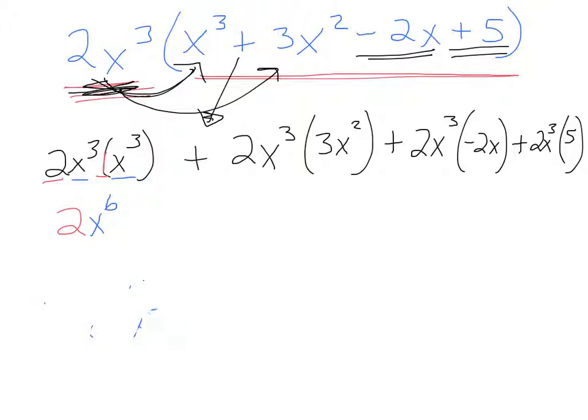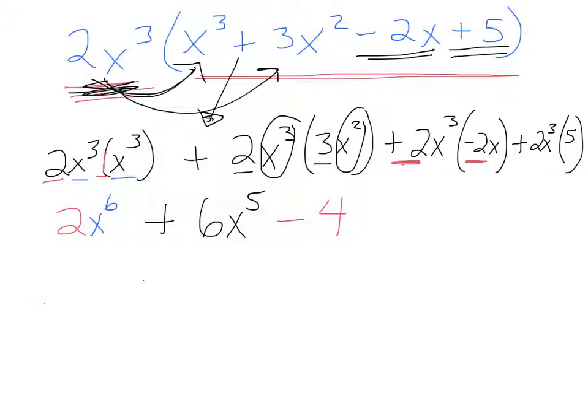We've got 2x to the third multiplying 3x squared. Again, number with number for a 6, and variable with variable. x squared times x to the third is x to the 5th. Moving on. Careful here, number is positive 2, number is negative 2, so negative 4x to the 4th, because you have 3 with 1 is 4. And lastly, the number with the number is 10, and there's no variables besides the x to the third.